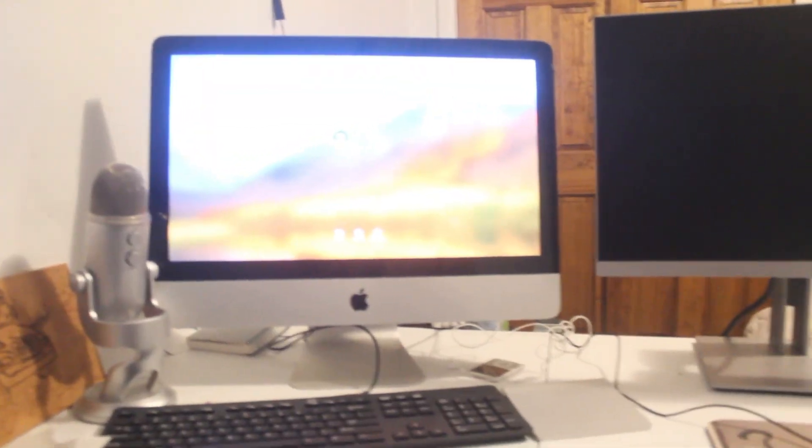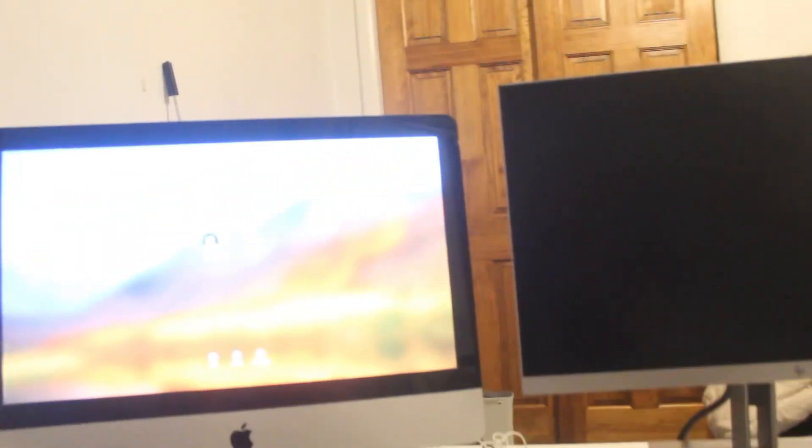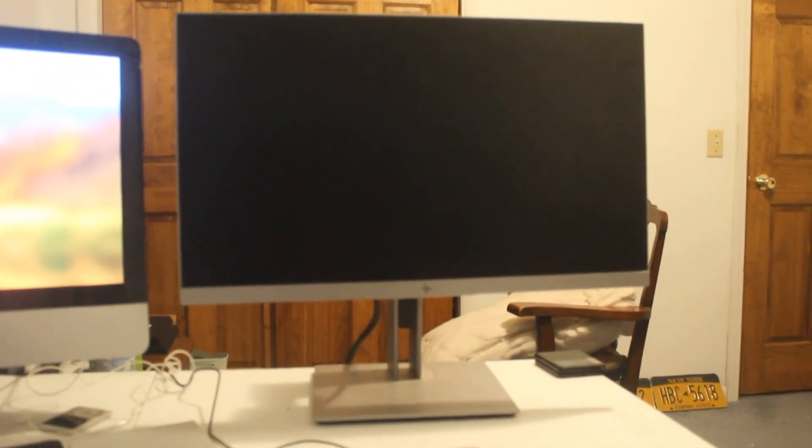So this is the entertainment area. This is the getting dressed area over on this side of the room. This is the office area. I've got myself a nice desk chair. This is my view. Obviously I got a Mac — it's running High Sierra. I don't have a new Mac; it's not something I'm looking into getting. I got this for like two hundred dollars used, but put about three hundred dollars into it because I tried repairing the screen myself. But now the outer screen display — the glass is shattered, which sucks. So I also have an external display.